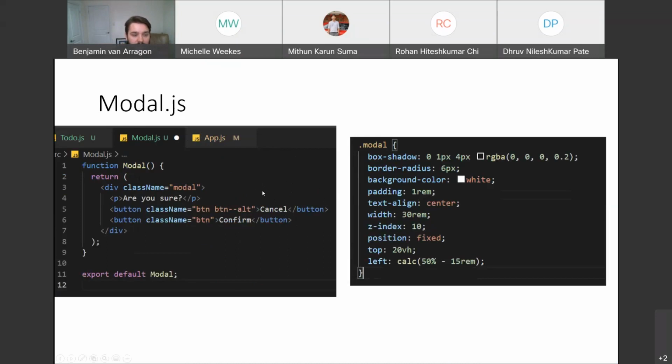So in order to do this, we could add that code to the same to-do.js, but it's actually best practice to separate them into separate components. And it takes a lot of experience and a lot of time as a React or a web developer to know when to split up your components. So that comes with experience. Don't worry about that.